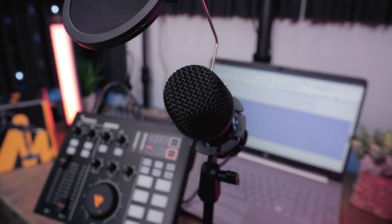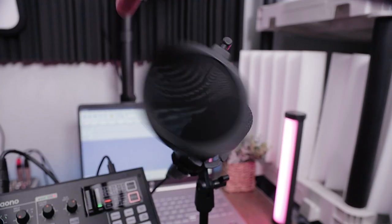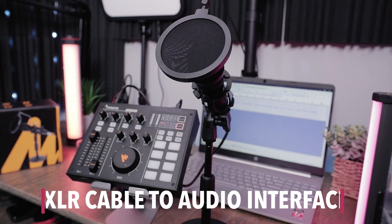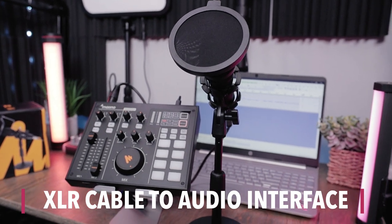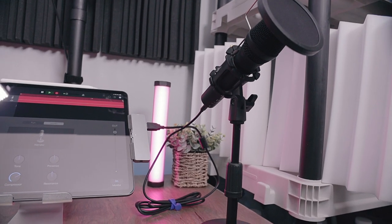Now, the build quality on this is really good. It's an all-metal body, metal mesh grill, and it feels really well put together. In the package, they're going to supply you with a shock mount, a pop filter, a desk stand, and the cables that you need. It comes with an XLR cable. It also comes with a USB-C to USB. So if you want to run this into either a laptop, a desktop, an iPad, as long as you have a USB dongle for your iPad, this microphone is going to work for you.